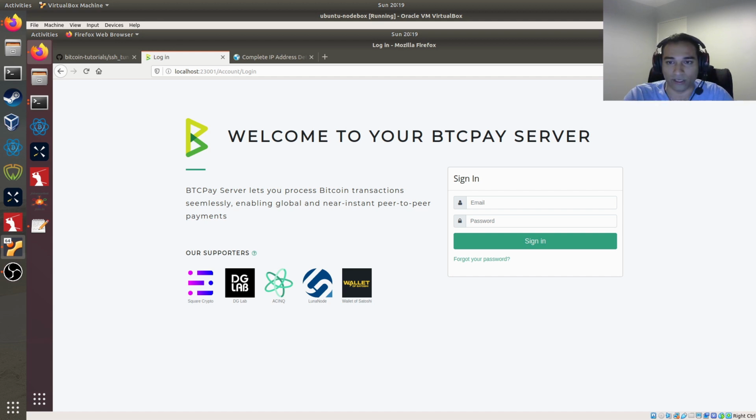That's something that you will need to somehow negate or look into managing. Your internet service provider as well: if your internet goes down for whatever reason, then obviously your BTCPayServer will no longer be hosted.